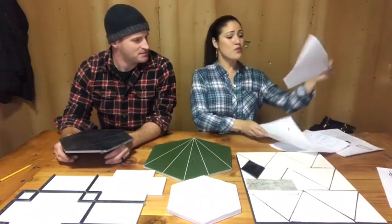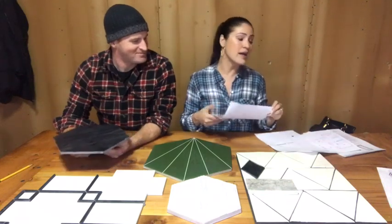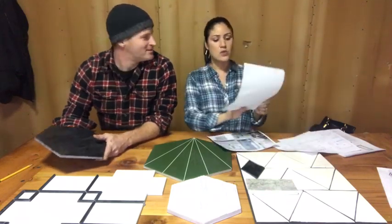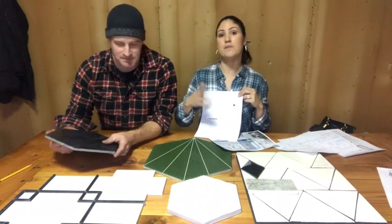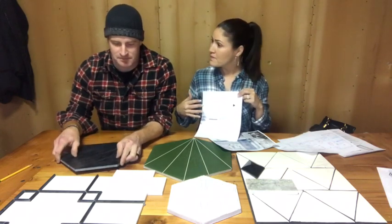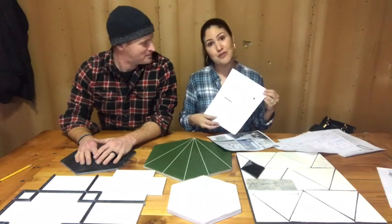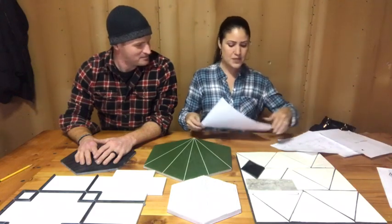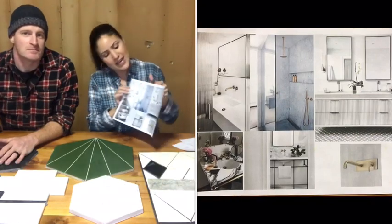So with that, some of the tiles that you picked out, yeah, these are some of the tiles. Before we get into that, of course I had to put together a mood board. Oh, and I almost forgot to tell you guys. We're putting in some skylights, and above the shower, I think it'd be really cool to put a really beautiful skylight that opens up using solar power. But I think it'll be great for resale. So this is my mood board, and I'll show you a close-up of that later.